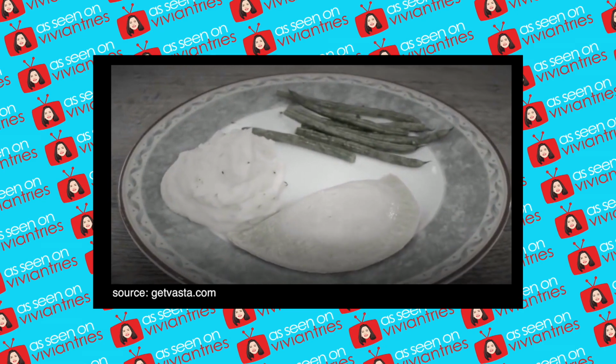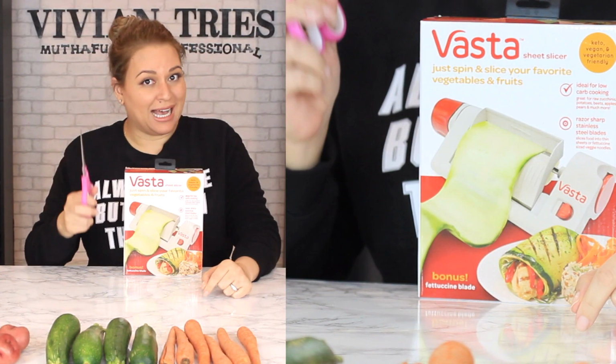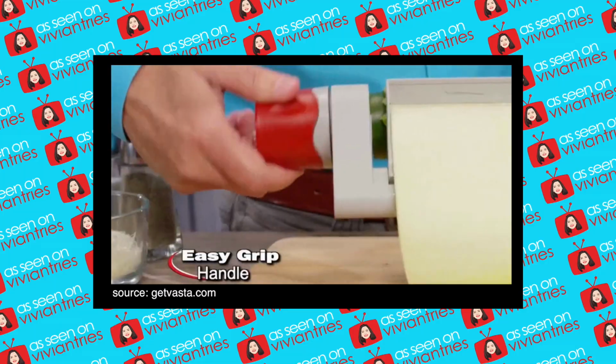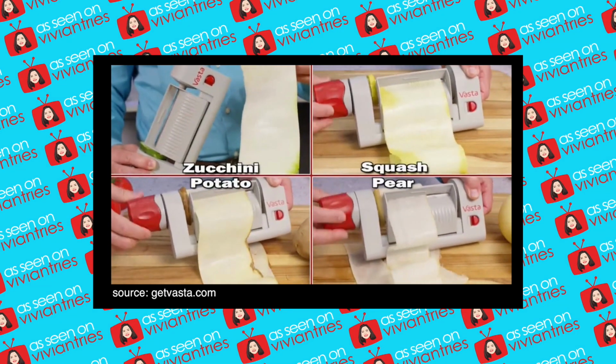Tired of boring meals night after night? Vasta. In Spanish, basta means enough. And that's what I was saying during the commercial. I'm like, basta with all those damn claims. Vasta's easy grip handle and stainless steel blade makes perfect thin sheets every time.